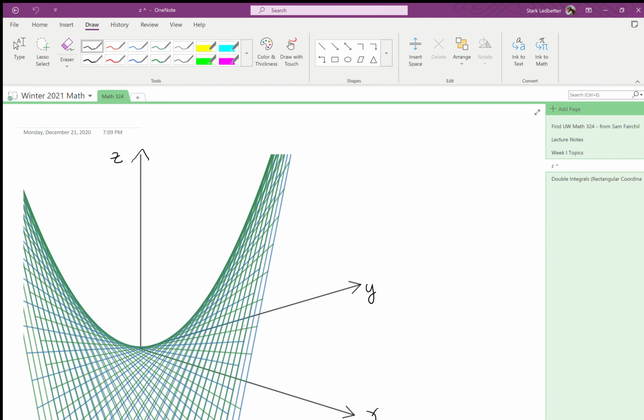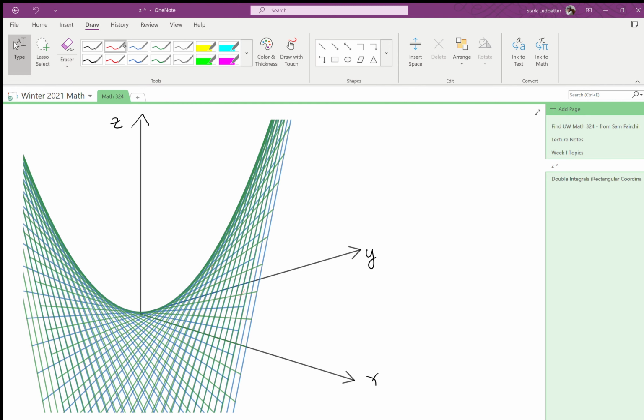So what are we doing? This is the curve, by the way. This is z equals f of x, y equals xy. Okay, so what did we just do? We took the unit square, which I've rotated a little bit, so now it looks like a rhombus-ish thing, from 0 to 1.